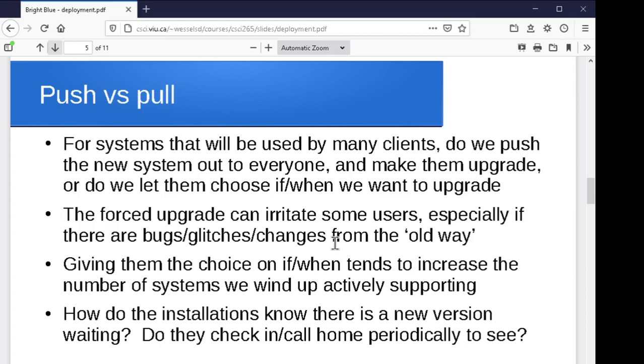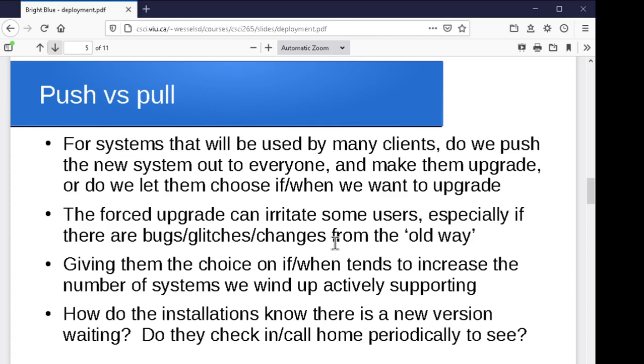If you've got a lot of clients using your software, installing some item, whatever it might be, when we've got an upgrade or an update, again, do we try and push that new update out to everybody and force them to do an upgrade? Basically say you have to upgrade to the new version in order to continue using this, or do we give them the choice as to when they want to upgrade? And if we do that, you're all familiar with the sort of auto updates versus manual.